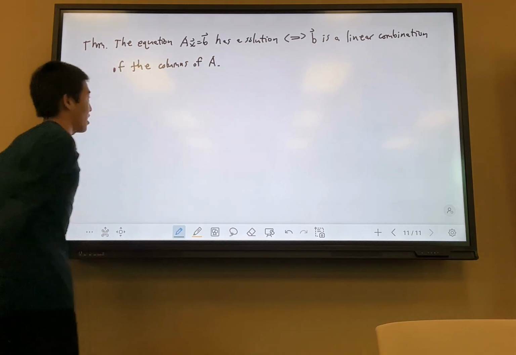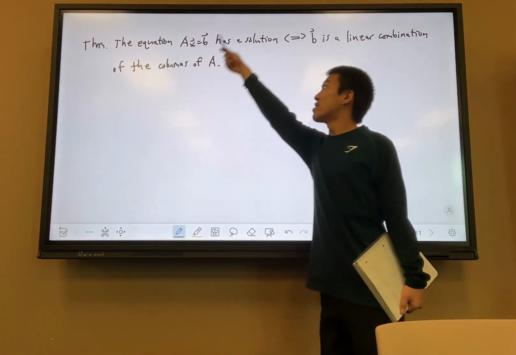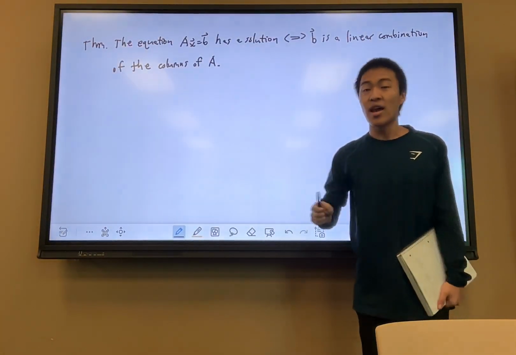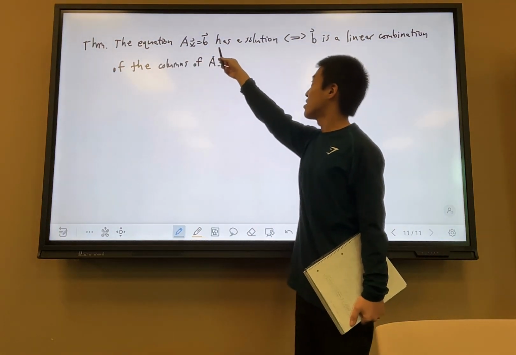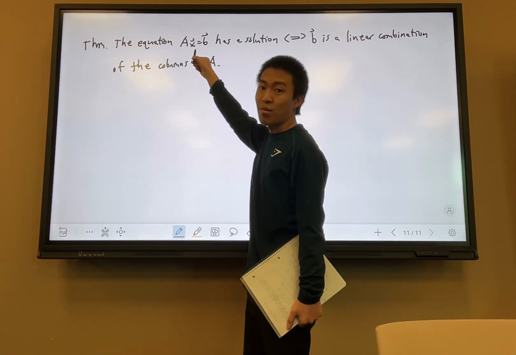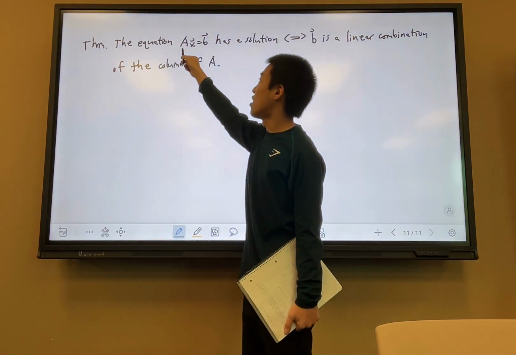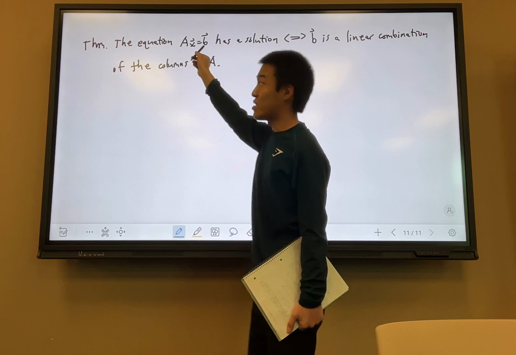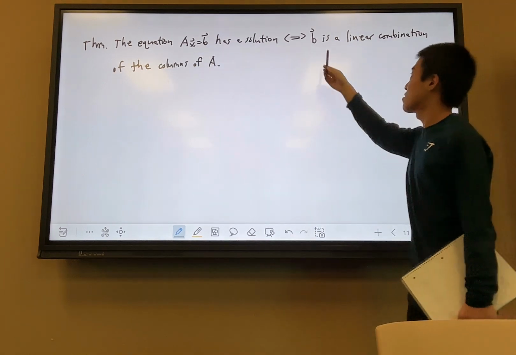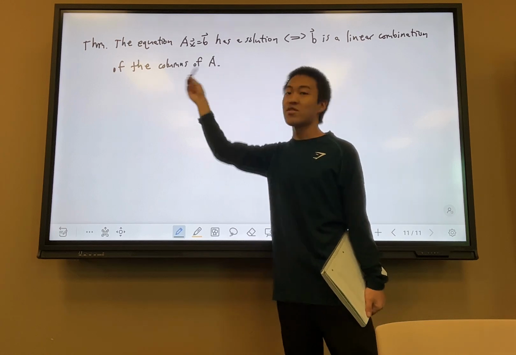And you might be thinking, okay, great, more to memorize. No, not really. Think about this. They have the same solution set. If Ax equals b has a solution, that is, I can find the correct weights in x so that the columns in A end up producing b, then that's basically the same as saying that b is a linear combination of these columns of A.